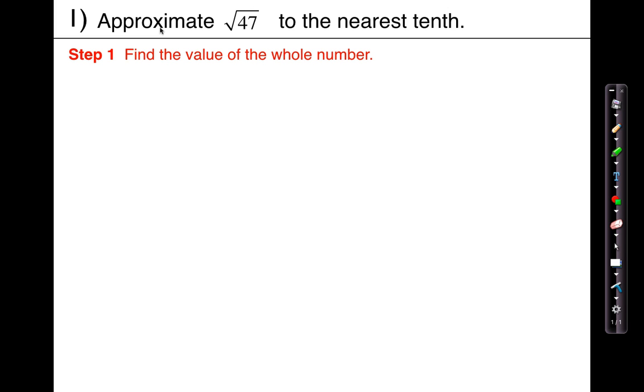So first of all, step number 1 is we're going to try to figure out the value of the whole number. So here, if I looked at the square root of 47, I need to determine, okay, so what does that lie between? Well, I think it lies between the square root of 36 and the square root of 49. This helps me a lot because then I'm able to narrow it down and say, okay, so it's going to be between 6 and 7. So think about it. If my answer is between 6 and 7, what's it going to start with? Hopefully your answer is 6, okay? Because it can't start with a 7 because if it started with a 7, it wouldn't be within my range.